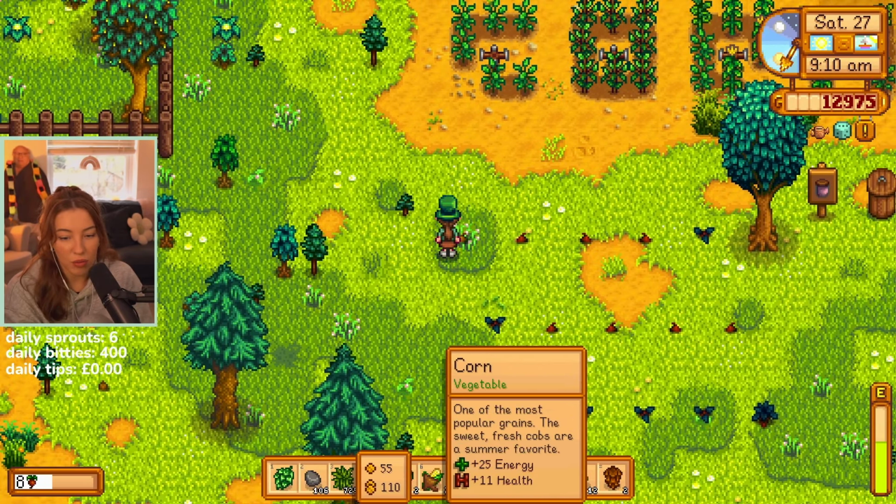We do have peaches to harvest as well. Should I grab them quickly? Because I might forget otherwise, and then they'll be gone by tomorrow. So I'll grab these peaches. We can gift one to Robin if we see her.